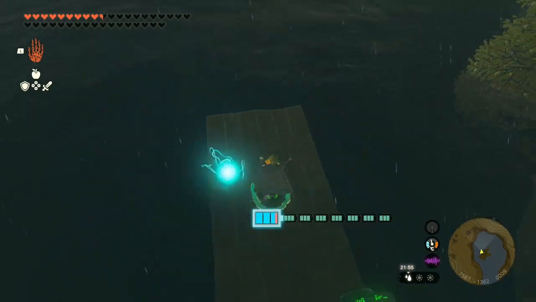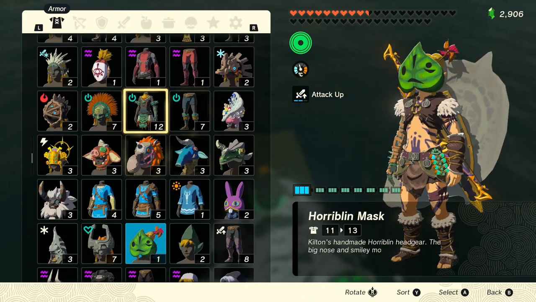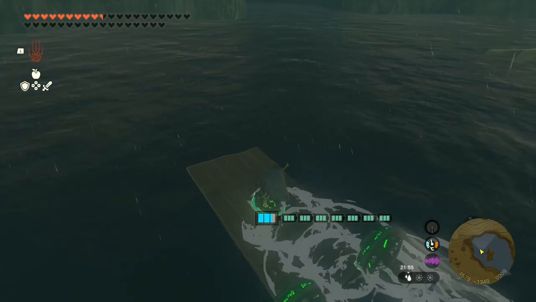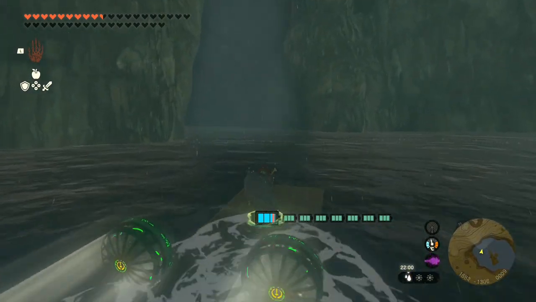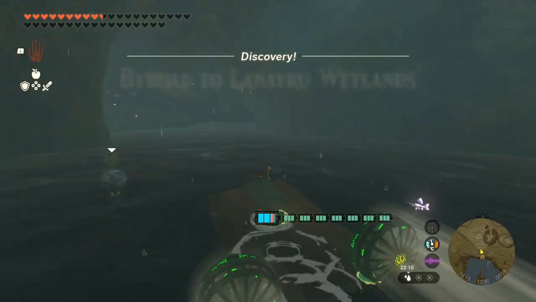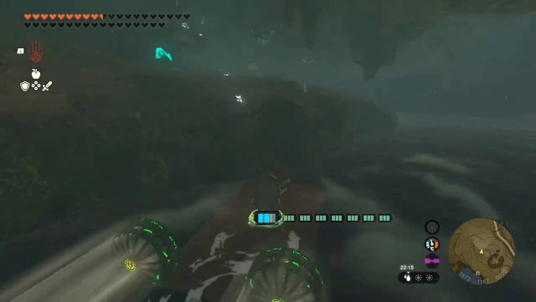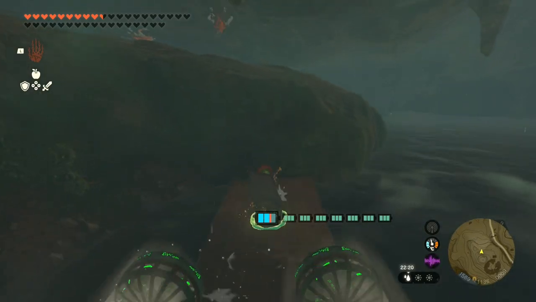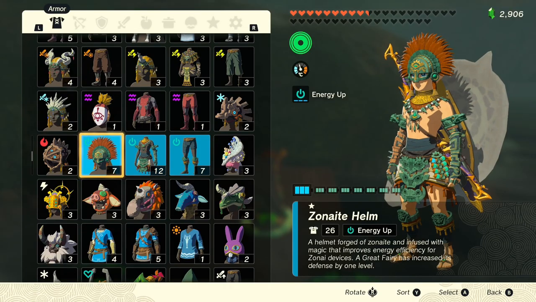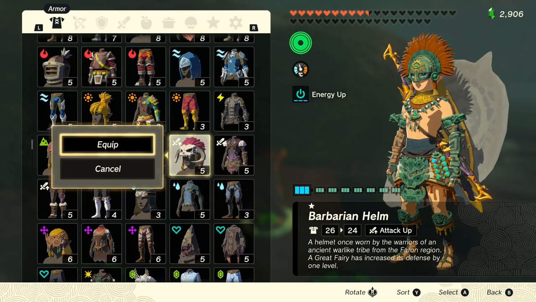There we go. Oh, let's be smart about this. I have a certain outfit right here that allows me to save up on energy on batteries, so let's just do that. And now let's steer this. Alright, the byroad to the Lanayru Wetlands. First of all, there's a lot of enemies here. I don't have a massive amount of hearts to play with.